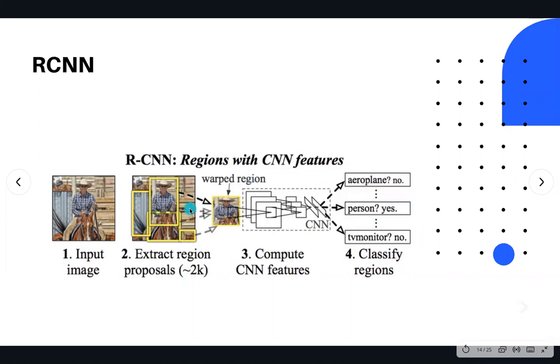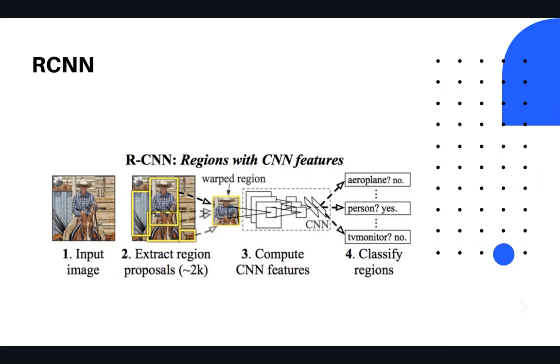And then each one of these areas will be warped. Let's think of warping as resizing, right? The algorithm that we will use might take 100 by 20 pixels, another place would be 50 by 50, another place would be 60 by 12. So we resize all of them to fit the same input size. And then we feed it through a simple CNN, right? This part is what we were just speaking about, which is the sliding model. Just CNN layers followed by some fully connected layers, and then you classify yes or no. Very simple, right?